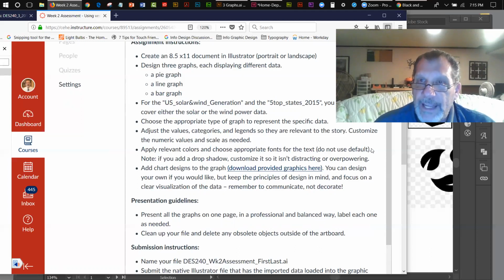if you don't create outlines for your type, what's going to happen is you're going to send me the .ai file, and if the font that you're using is not on my machine, I will get an error message telling me it cannot display the fonts because it doesn't have the fonts on my machine to display it. If that happens, I'm going to write in a note telling you that this has occurred, and I'm going to ask you to go back and outline your type and resubmit it. And I just don't want to have to put you through the extra effort of doing that.